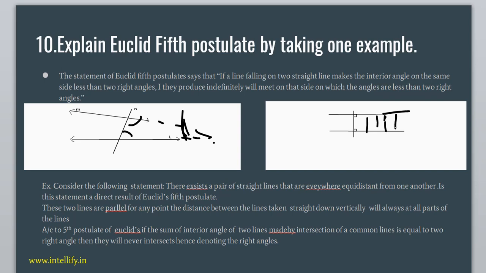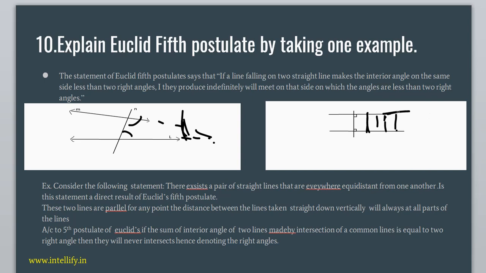Keeping in mind that if I take this point, we have to measure the distance vertically upward. If we take a point here, we have to measure the distance vertically downward. So if these lines have a common distance, and they make an angle, both make 90 degrees to each other. So the sum of the interior angles will be 180 degrees. So this proves that they will never meet because they are parallel lines.